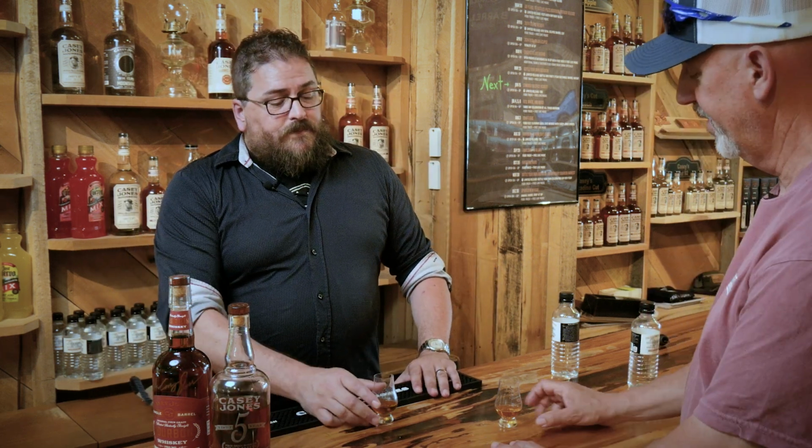Correct. And like I tell a lot of people, yes, you can hunt the highly allocated bourbons, the big bourbons, and they're super highly allocated and they're hard to get. But the single barrels, especially from craft distillers, are almost more difficult to find and more difficult to get because they have a smaller distribution range. A lot of times they're only right here or they're only at a store, and they're even harder to find sometimes. That's why I love craft distilling single barrel. Well, on each barrel, for a 53-gallon barrel, typically you're looking at about 200 bottles, and that's it. So this one was actually less than that, if I recall correctly. So, yeah. Okay. Cheers. I can't wait.